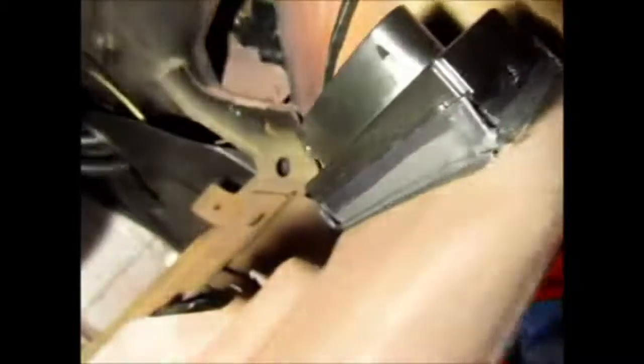So the vent is now installed, and I siliconed all the way around before I put it in there, so that way I have a nice seal, because this is completely straight or flat, and the panel has just a tiny bit of a curve. So you can see in there I put silicone on both sides, and then I just cleaned up the panel so that it makes it look really nice and clean.